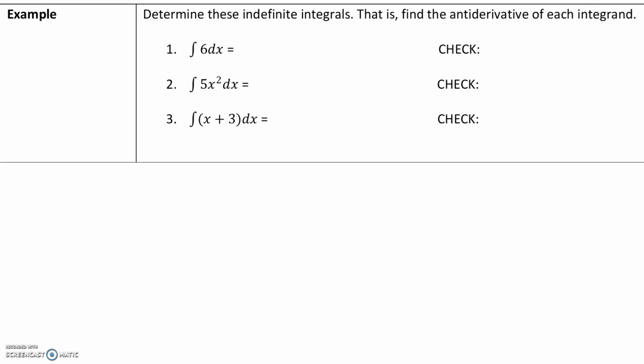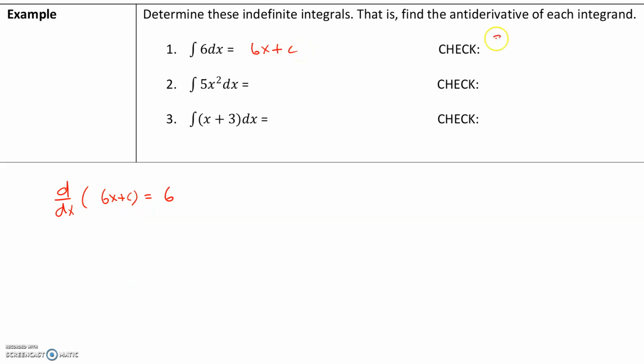Let's do some examples. In the next slide, we are going to learn how to do these using formulas, but for now, let's just do these intuitively by trial and error. So we want to find the antiderivative of 6dx. In other words, we want to find out the derivative of what function will give you 6. So we know the derivative of 6x will give you 6, but then there's some kind of constant there, because the derivative of any constant is 0. So even though the 0 doesn't exist in the antiderivative, the constant did exist in the original function. So this is going to be 6x plus c.